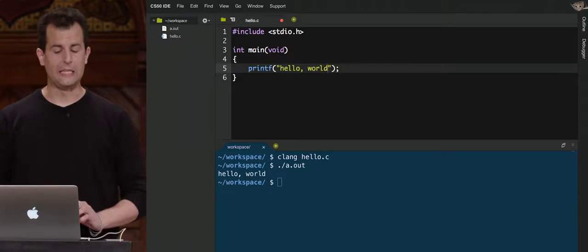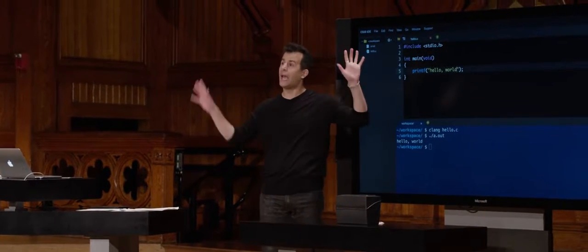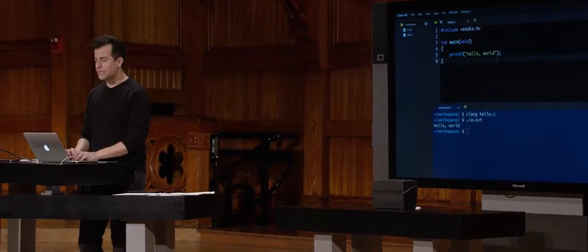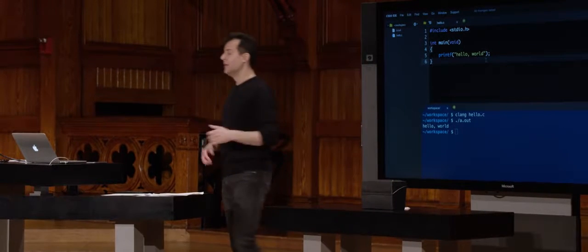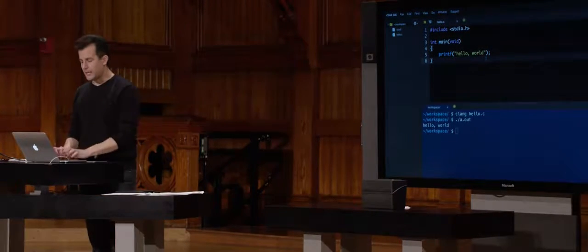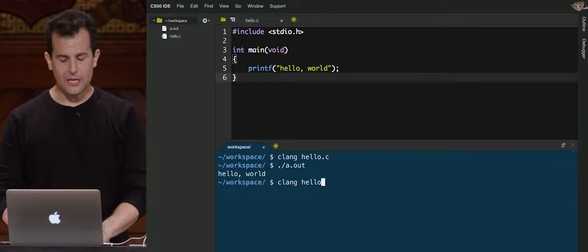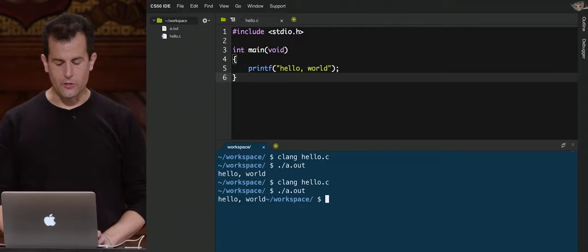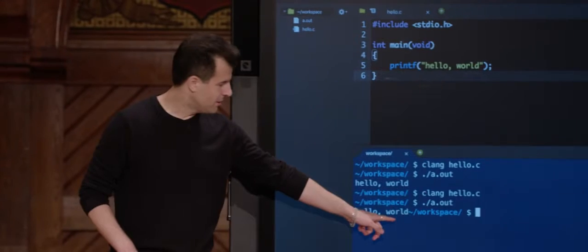Let me go ahead and delete this. Now notice at the top of my screen, there's a little red light in the tab indicating, hey, you've not saved your file. So I'm going to go ahead with Control S or Command S, save the file. Now it went for a moment green, and now it's back to just being a close icon. If I now run clang hello.c again, enter, ./a.out, enter, you'll see that it still worked, but it's arguably a little buggy.